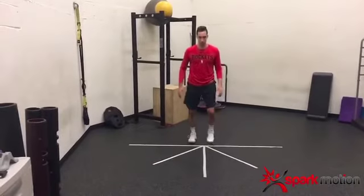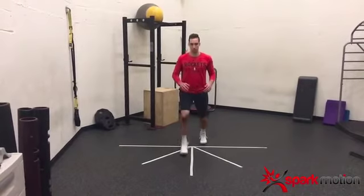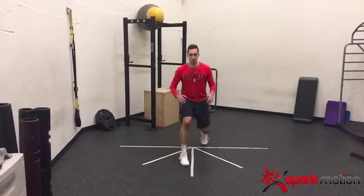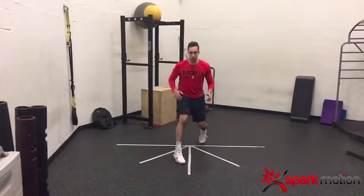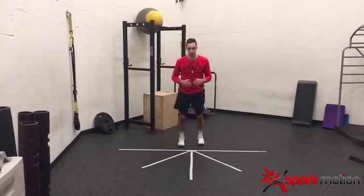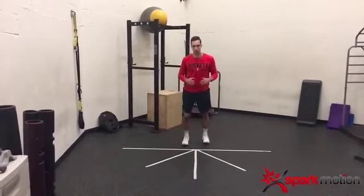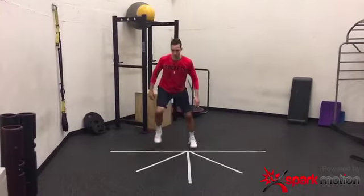He felt pretty confident, then it got interesting. Watch what happens as he comes forward with his foot — he toes in, pretty pronounced. I was curious if he does the same thing on the right side. He does on the left side but not nearly as significant, so I was keeping an eye on that.